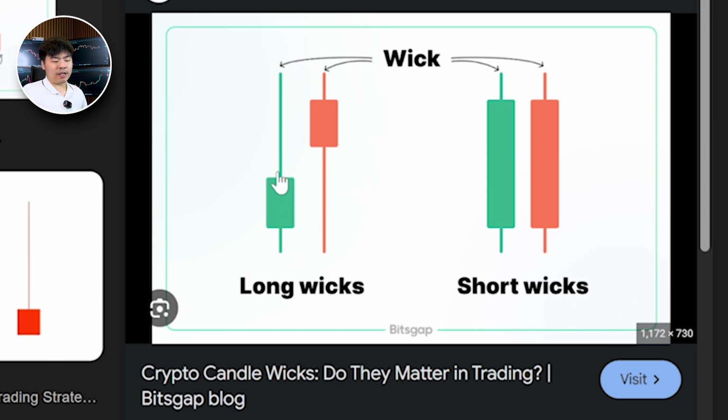How about if the candlestick has a very long upper wick but no lower wick? It means there is strong selling pressure but almost no buying pressure. So be careful, the market might go down really soon. So yeah, keep that in mind. That's how you read candlesticks. Basically, you look at how long the wicks are. That's very important, because the wicks indicate the buyer's and the seller's pressure.